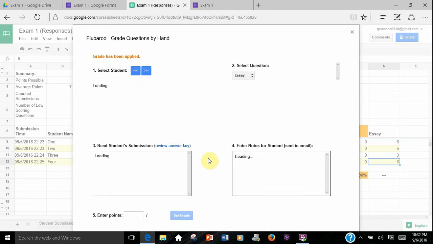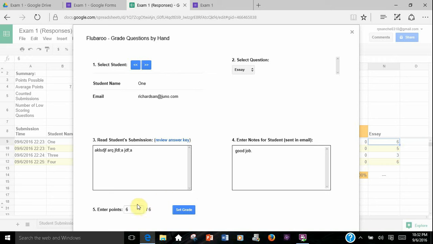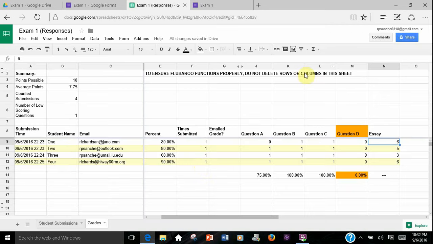continue through. Okay, now we see this next student has a grade already, so we know we've hit the first student, which means we're done grading all the essays of all the students. So we can just X out of this, and now we see the grades updated according to what we gave them here. Points for their essay will correspond to their percentage here, and now these are their final grades.